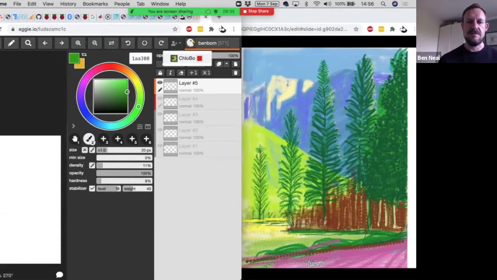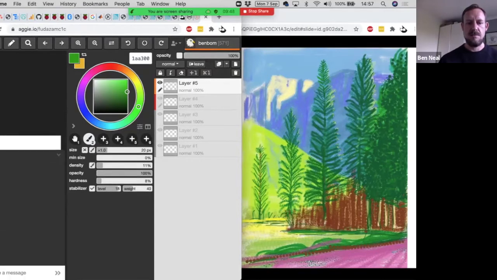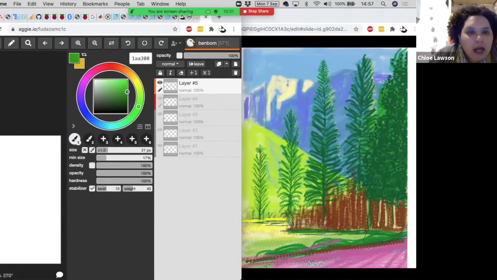And you can see that I've invited Chloe there already, and she's already joined my session. But if you click on that little person plus button, that will give you a link to share with your partner. And there's also a little chat section where you can write messages to your partner as well. Can you show us some of the drawing features and some of the layers as well?